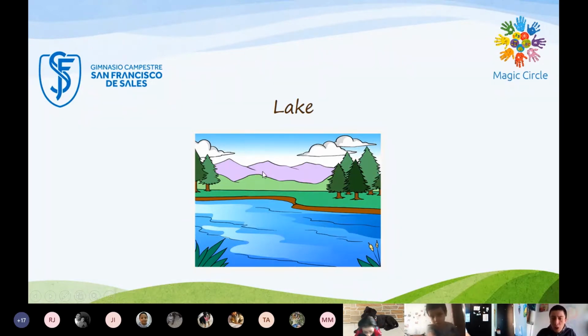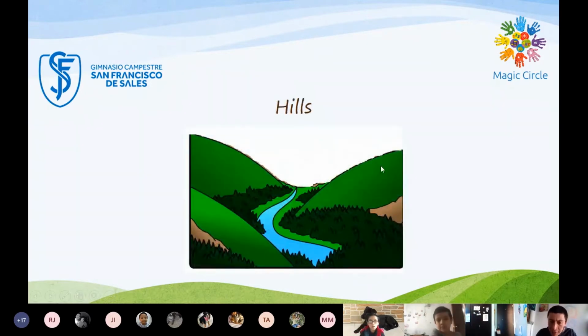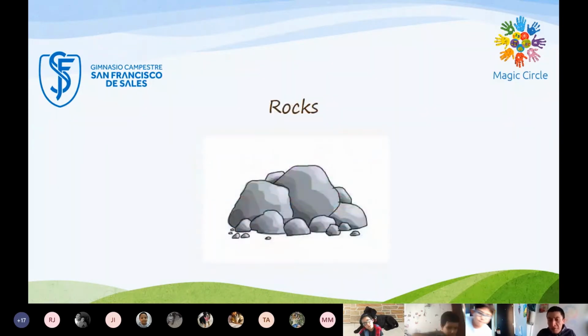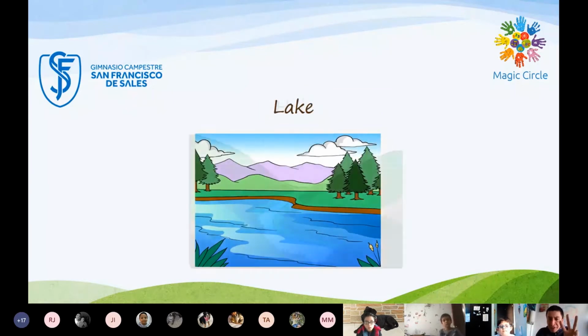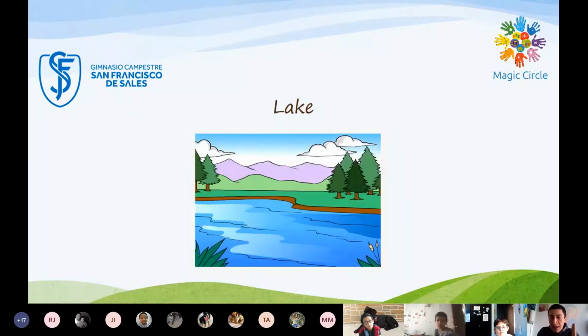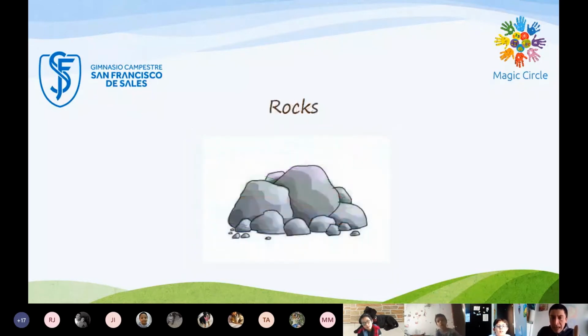We are going to draw some hills and a lake. Look at the vocabulary because it's really important, okay? And then we are going to draw some rocks. Rocks. Remember, the first things we are going to draw are hills, a lake, and rocks, okay? So this is the first thing we are going to draw. So we are going to start.